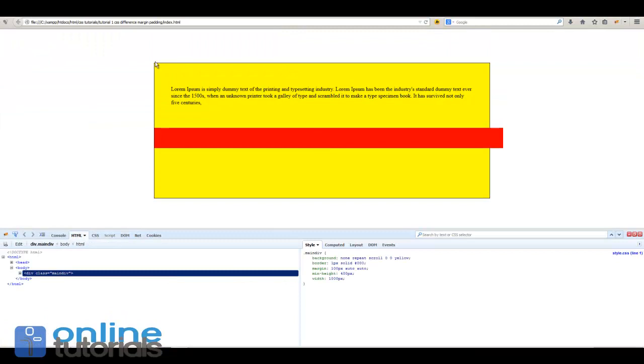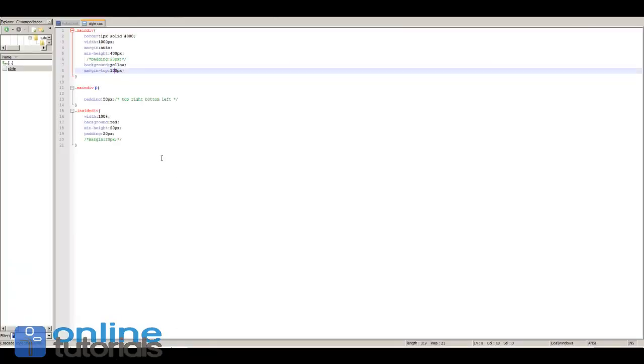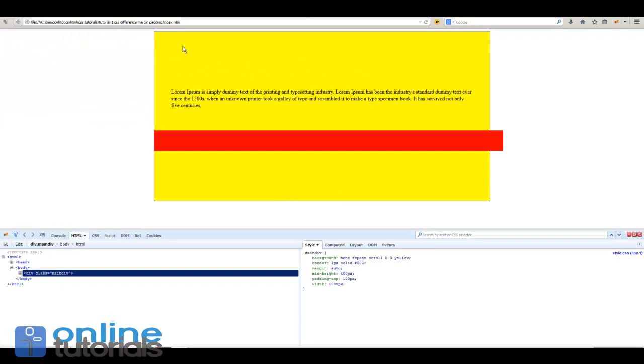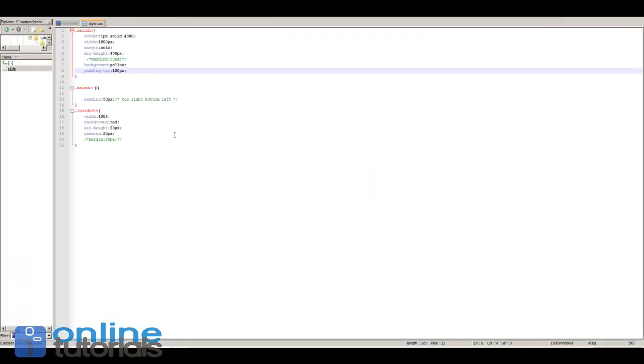You see the div got 100 pixels of distance from the top of the page, and now let's convert this distance to padding top. So you see now the div is the same, but it actually took a new height of the element with 20 pixels. So this is the correct behavior.